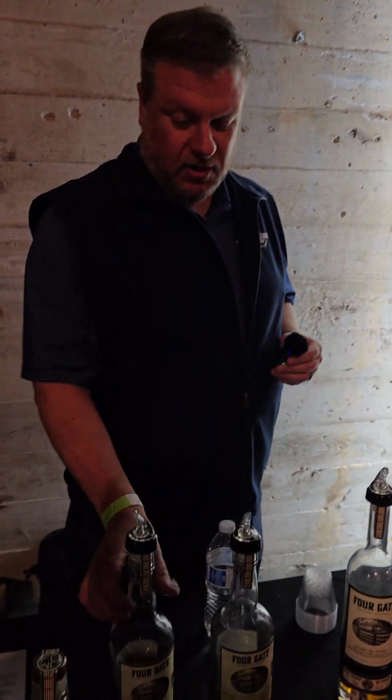I think that has to do more with destruction than construction. 100%. I think as the night goes on, there's going to be more and more of those. Yeah, I think we only have about 30 minutes left of the festival, but people will be hanging around. Yeah. Let's try the rye. All right.